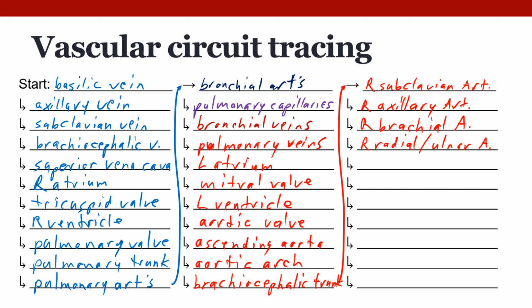So that's one complete flow circuit, essentially from your wrist up through the heart, through the lungs, back to the heart, back to the wrist. Okay. I want y'all to be able to do this for any blood circuit in the body, but in particular, I want you to practice going from the foot up to the heart, through the lungs, back to the heart, back down to the foot, just like we did here. I want you to try it from the intestines up through the hepatic portal system to the liver, to the heart, back down to the intestines.